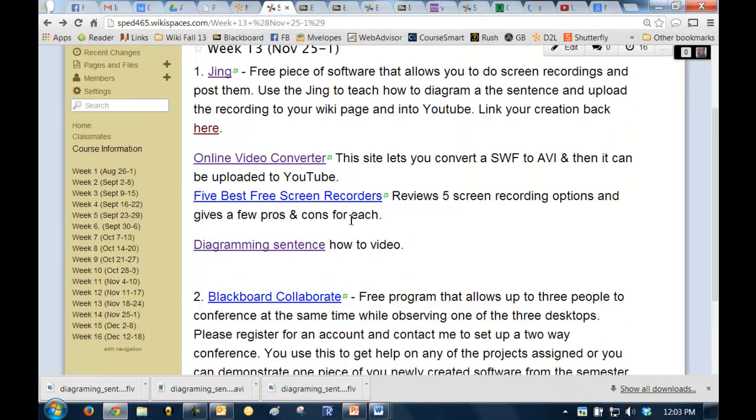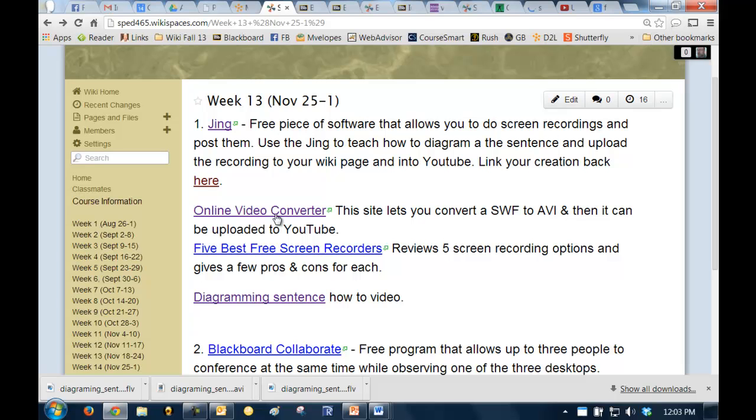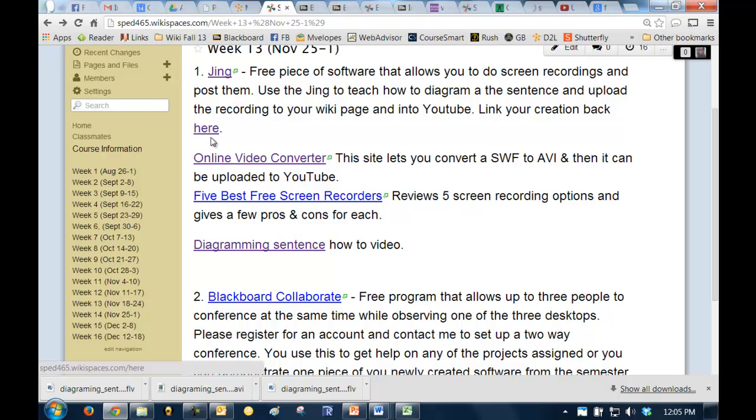But for now, just bring it in your web page and then link it back here to your name. On here, I'll have all your names. Link it in here. Make sure, again, now that you can only put it up in your wiki or wherever, it can't be too big. If it's too big, you might have to recut it or edit it somehow. But your screen capturing software will be invaluable to you in the future.